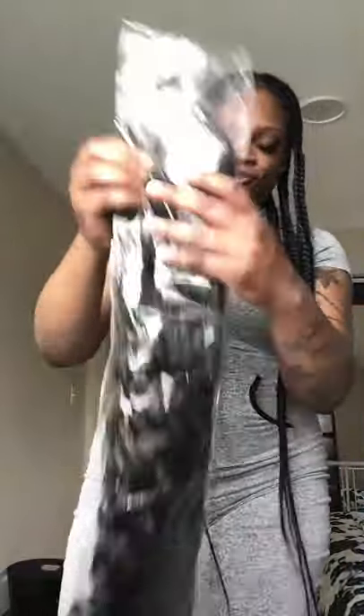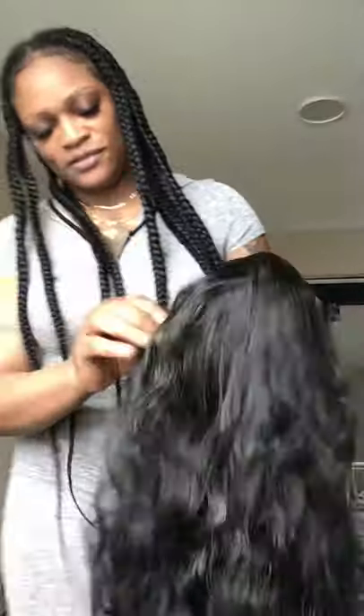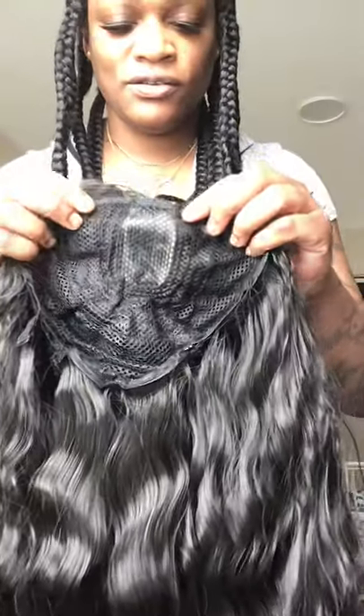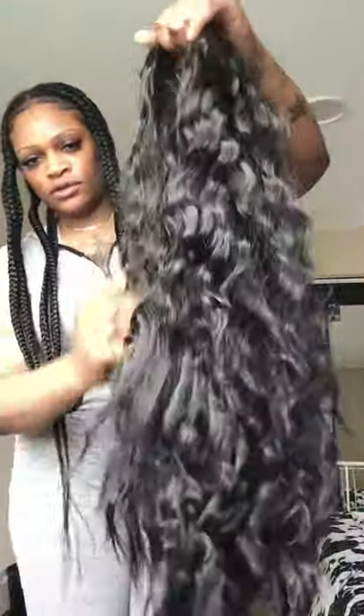Again, the package. And the hair is supposed to be black. This is what you get. Can you see the net right through the hair? Look at that. This is what I tried to show you on the other one — again the fake scalp. And the inside — where's the lace? They literally made this wig when I placed the order. And this is the water wave. The hair is so thin you can see the cap under it. That's what this one is.